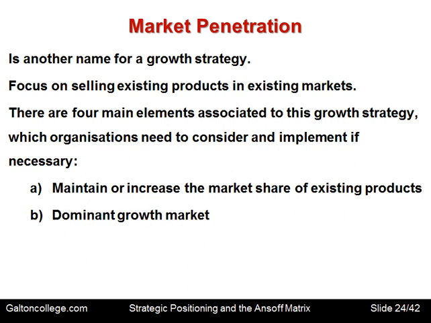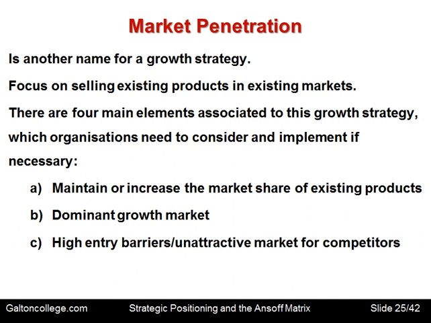Second, try to dominate the market. Try to become the biggest in the market. Become the market leader in the existing market, if you like, overwhelm the competition. Become the market leader for this type of product. And establish entry barriers if possible. Try to block new companies from coming in.